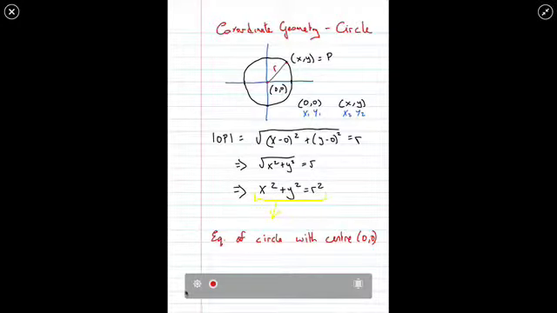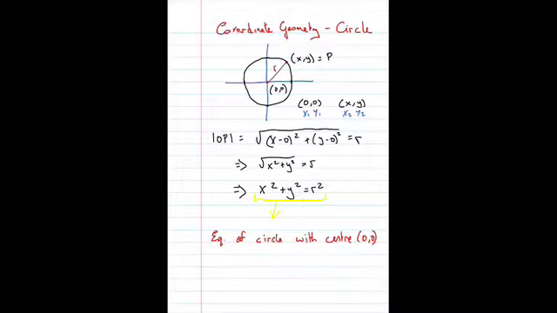Let me do the circle. Right. Circle and line have some stuff in common. Can you tell me anything about a circle? Or do you know anything about it? Okay. The circle has a radius. The equation of a circle is x squared plus y squared is equal to r squared.